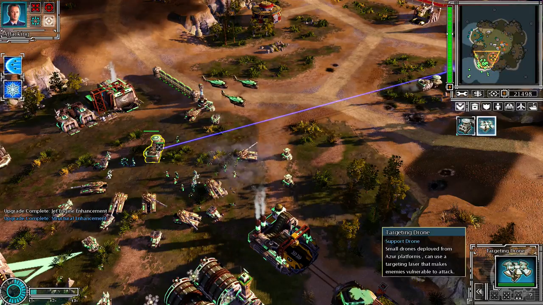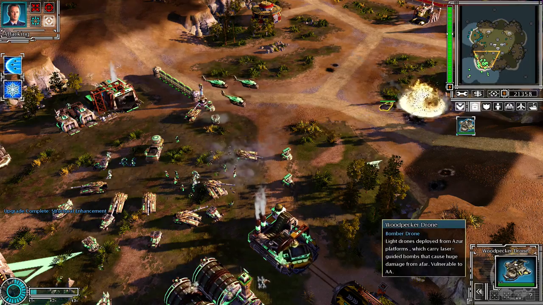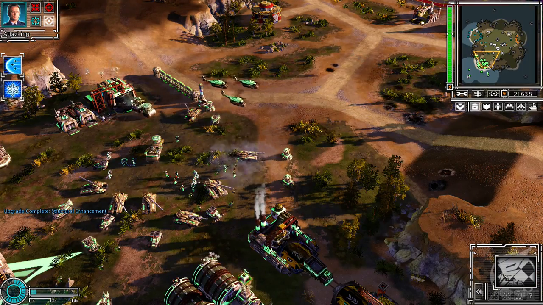The dev team actually gave the drone a description. They described another drone should you select it.